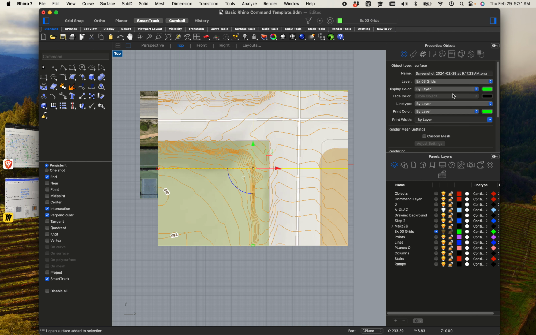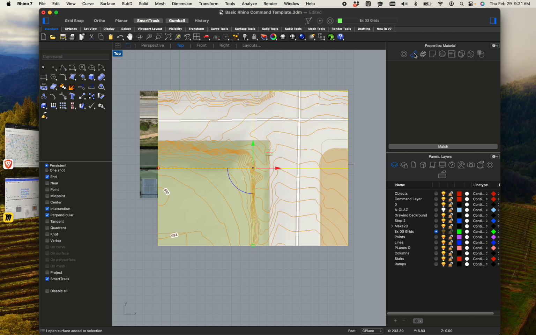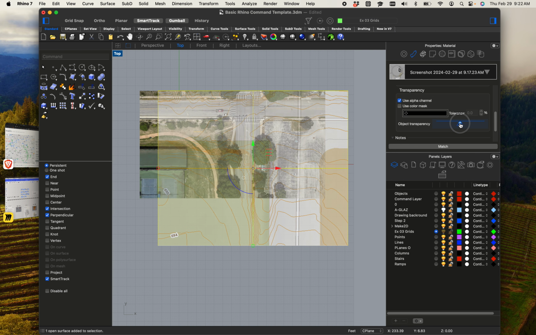Next thing, I can click on the image. I can go to its properties. I can go to this little toolbar. I forget what it's called. I think it's just materials. Doesn't want to highlight. That's alright. Yeah, it's the material property. Looks like a little paint tube. What I like about it is, of course, I can control the transparency of an object. That way I can mix and match and scale them to make them align with each other.